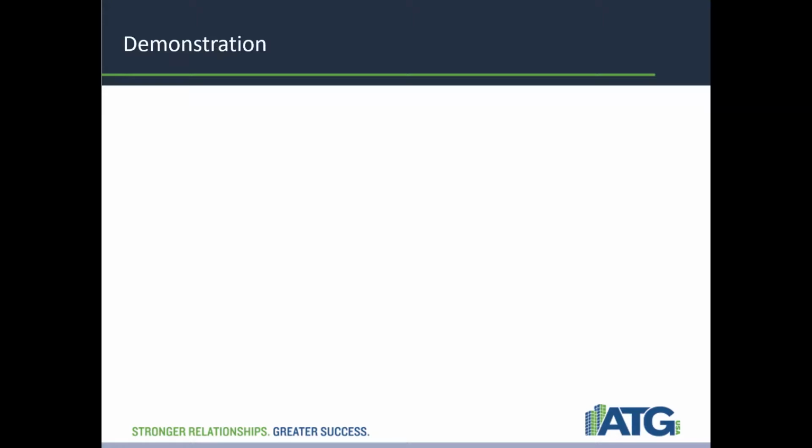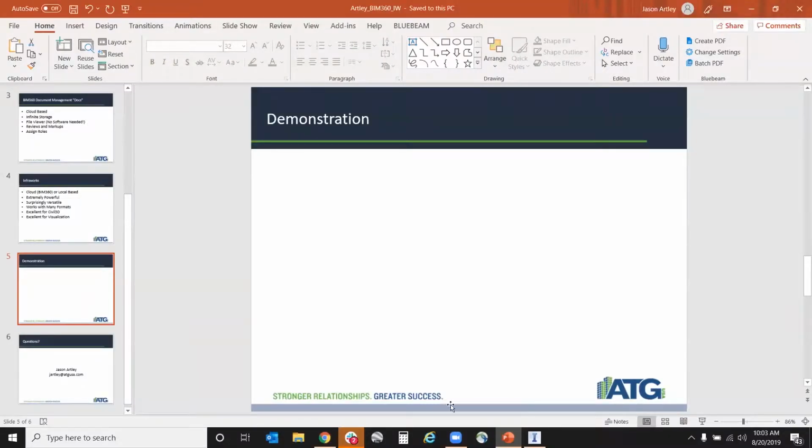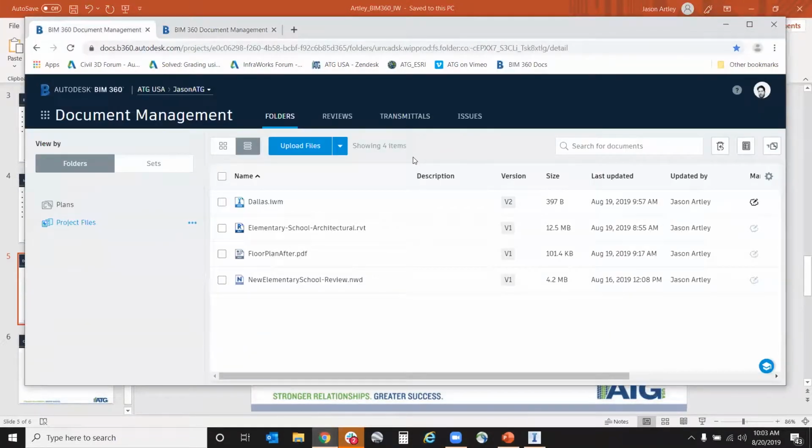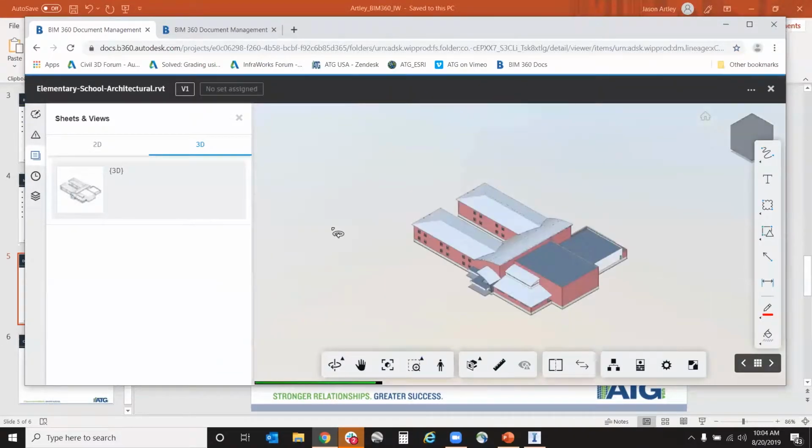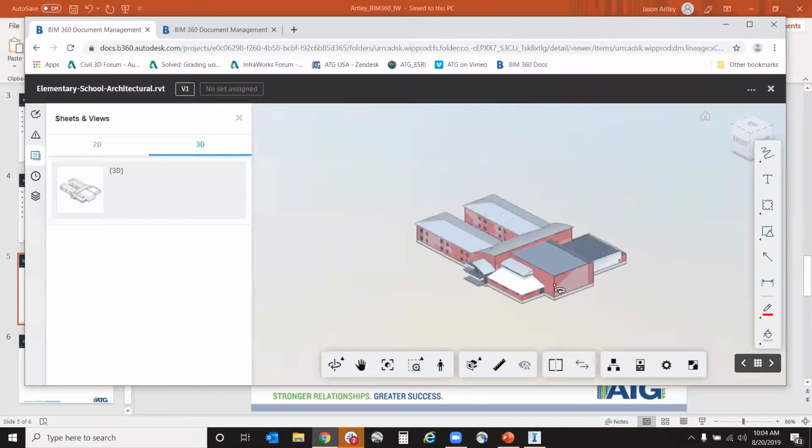So with that, we'll just jump right into the software. I'm going to start with BIM360. So inside the BIM360 platform, again, web-based, a lot of people will have access to it. Here I've got different files loaded. I've got a PDF file, I've got a Navisworks NWD file, I've got a Revit file, and my Infraworks model. And within this, we can view all this stuff. So I don't have to open up Revit if I want to view this Revit model. So I can share this with anybody without needing the software.